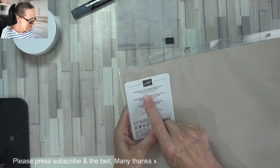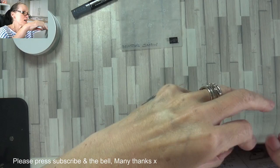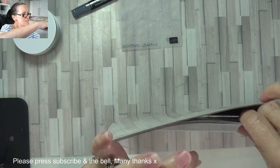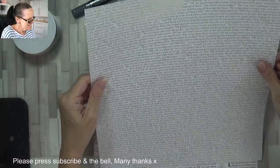So I've kept the packet because it's specialty paper, so they always put a whacking piece of cardboard in there. These are good for making little albums and stuff. Let's show you. I've got one white and one the other. So this is the gold foil, quite nice.